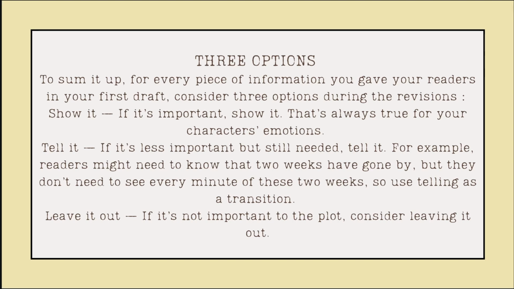Tell it. If it's less important but still need it, tell it. For example, readers might need to know that 2 weeks have gone by, but don't need to know every minute of those 2 weeks. So use telling as a transition. Leave it out. If it's not important to the plot, consider leaving it out.